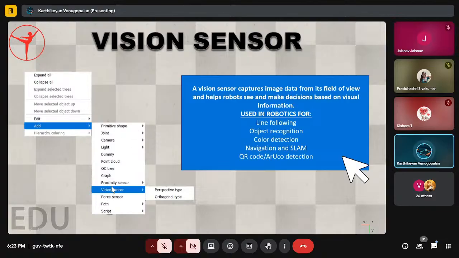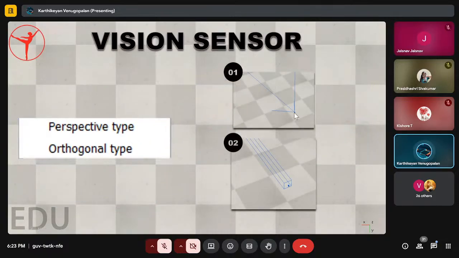So if you go to add vision sensor, you can see two types of vision sensors out there: one is a perspective type and another is the orthogonal type. The perspective type gives a perspective image, like perspective drawings where they draw an entire building in the same view. Or to be clear, in a camera there is a panorama setting where we can start the camera and move it in a particular way. After that, it is recognized as a photo, which is actually a perspective photo. For that kind of thing, we use the perspective type camera, and the orthogonal type is a straight vision camera. So these two are what we are going to see.